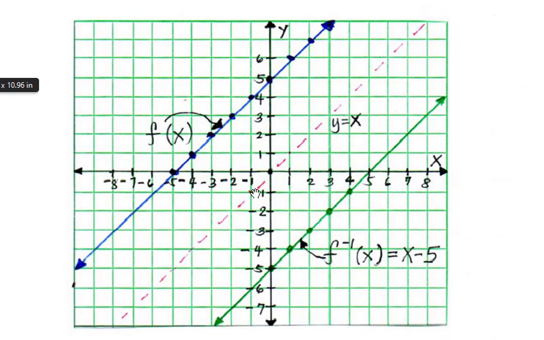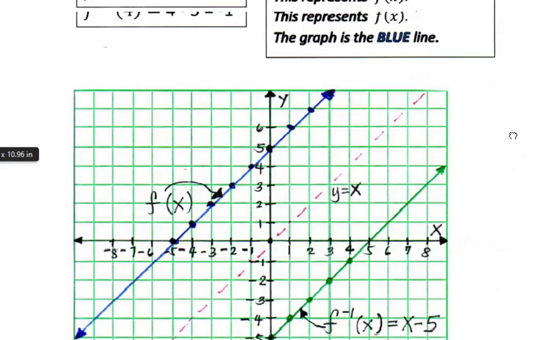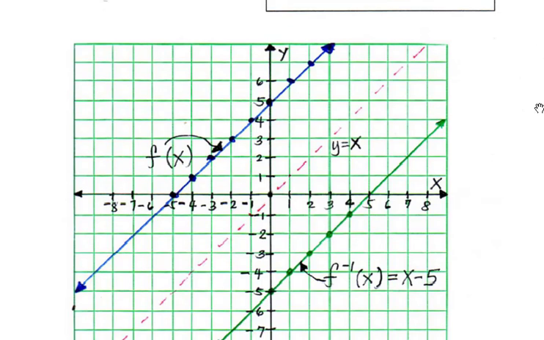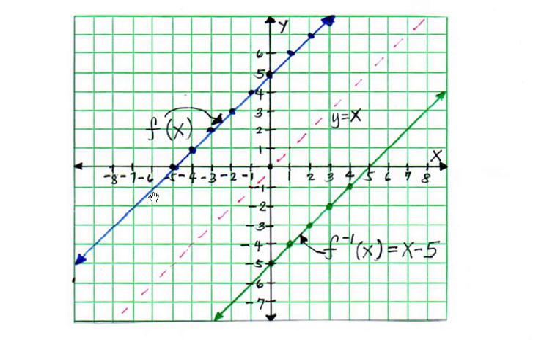So we have again the red line here, the broken red line, it's y equals x, the reflection line. Then the green one here is f inverse of x equals x minus 5 as given. And of course, we have its original function, f of x. Okay, so we have it here. You can just pause this video and try to go over this. Moving on to exercise number 3.